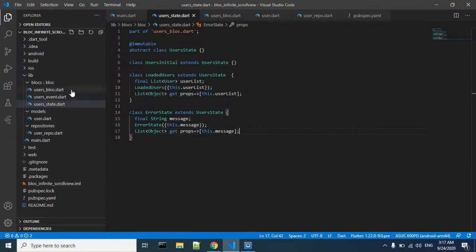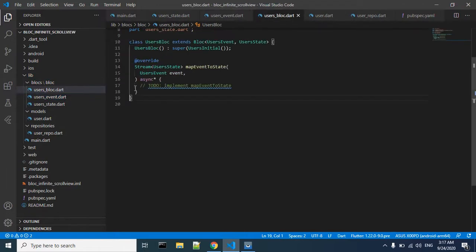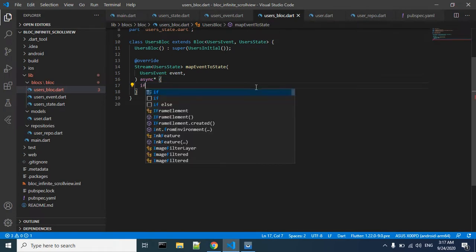Now we will create an event called fetch users. So we will go in users bloc, and according to the type of event we are going to execute the code. So right now we need to check out the event.